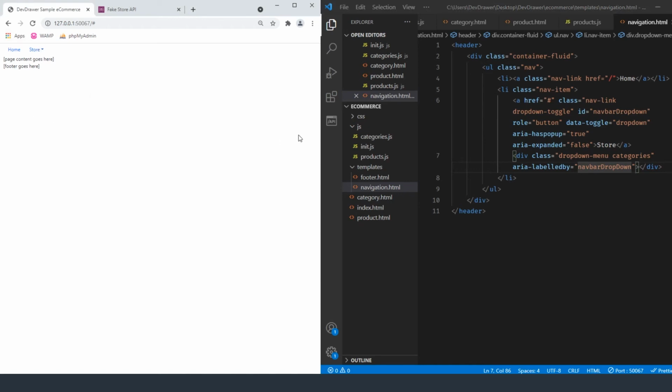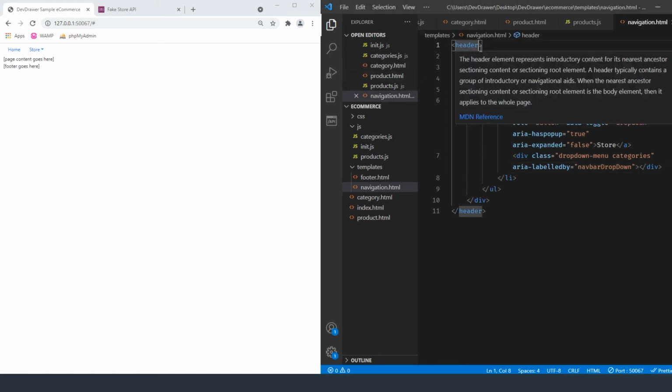Still doesn't work the way we want it to, so let's see, what are we missing here? Feels like I'm missing something else. Alright, well, let's build out the entire header.